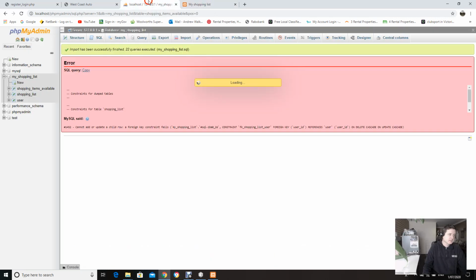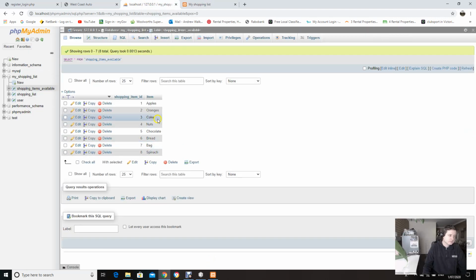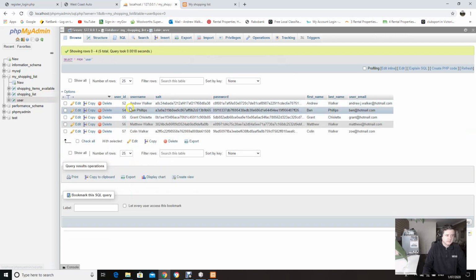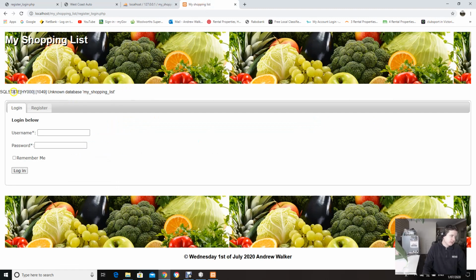So this is actually done in a live environment. There's items available, there's the shopping list and the user's ID. So there's the different users. They're salt encrypted passwords. With that error there, it just says SQL state unknown database My Shopping List.